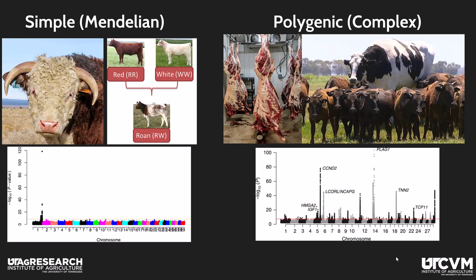The reality is that almost all of the traits that we care about are complex, right? They're polygenic, many genes, lots of genes spread throughout the genome. Some are large effect, but oftentimes even this is what we call a genome-wide association. So we look all across the genome and we ask, is this place associated with an increase in this trait value? All right, this is for stature, which is one of the most complex traits.